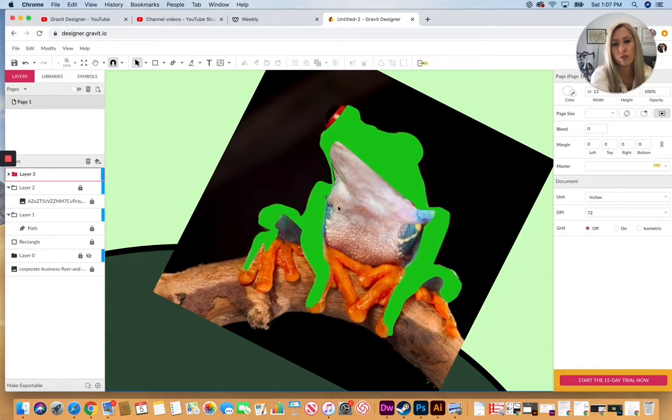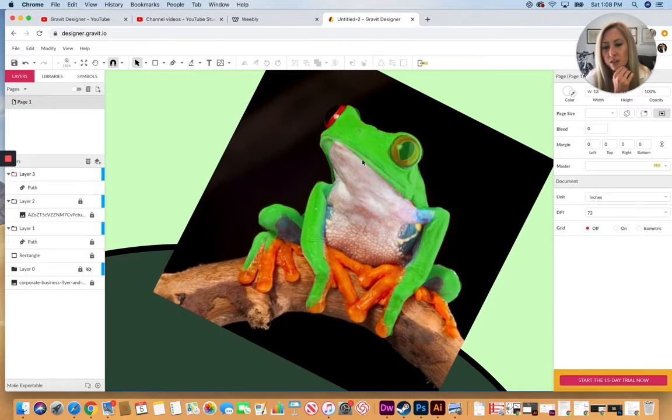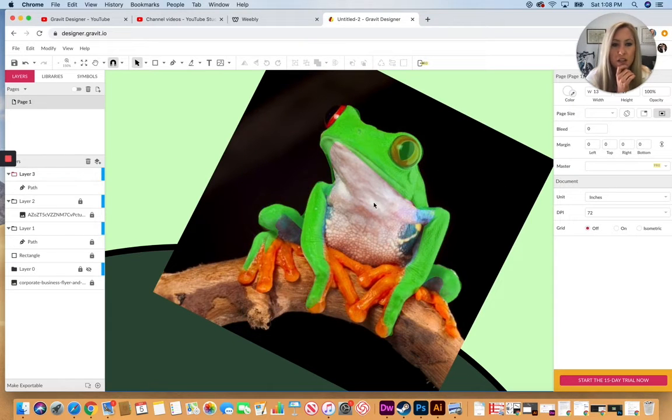Okay, so there I have the green, and if it is going to distract me at all, I could always hide that layer so that I can see below it, or I can turn the opacity of it down temporarily. I can put it at like 40%, so that I can see through to that layer that I'm going to be creating above it, and always go back later and turn it back up to 100%. Whatever's easier, whether it's hiding the layer or turning it down on opacity.